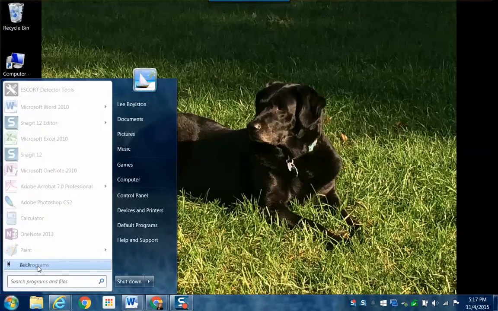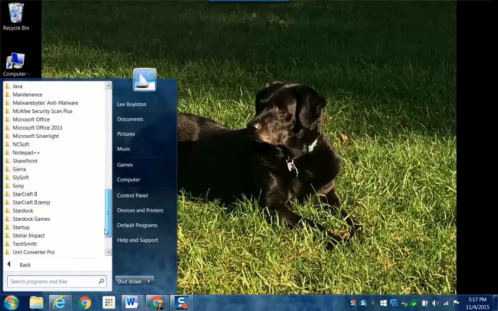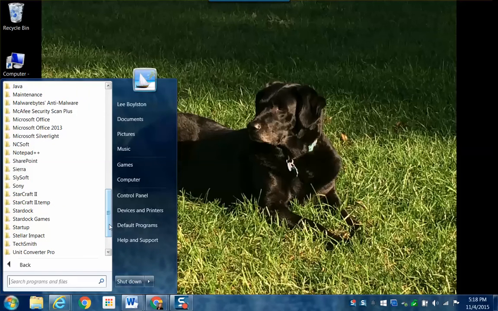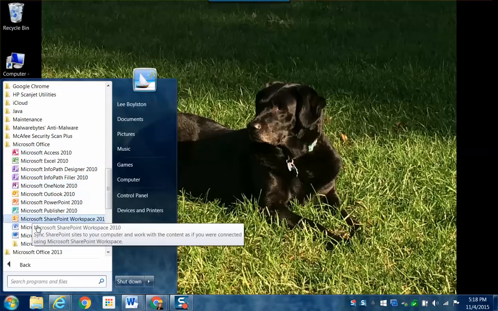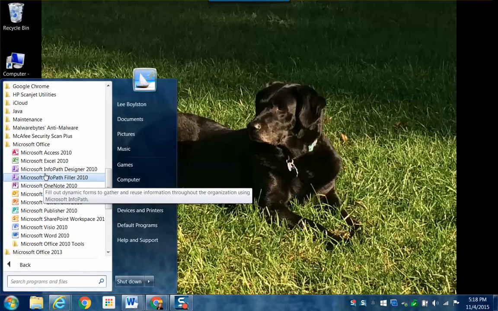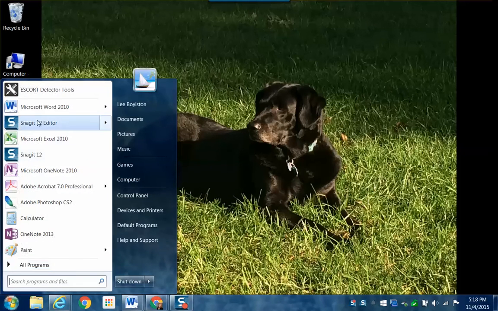If I want to look at all my different programs that I have, I can click on all programs and you'll notice that I have some that are here, and if I keep scrolling down, I have a ton of programs that are on this computer. If it is a program, for example, Word or Excel, they are in the Microsoft Office suite. I can find them under here also if it's one that I don't use a lot. For example, I haven't used InfoPath Designer. So even though I have access to it, it's just one I don't use a lot, so you will not see it on my main page here.